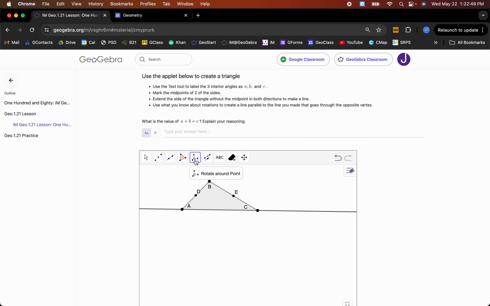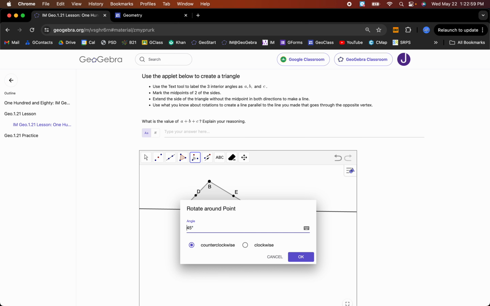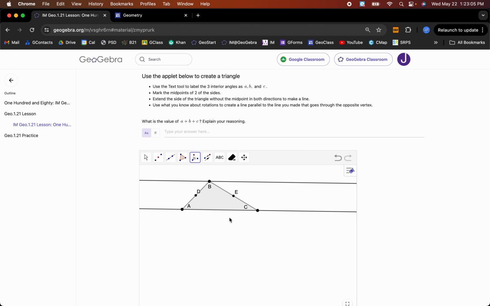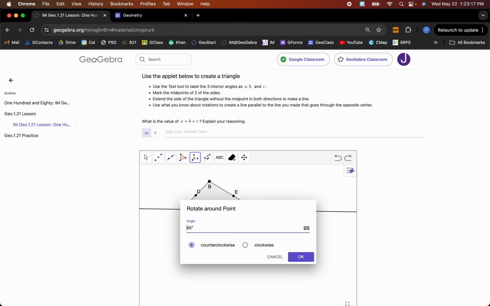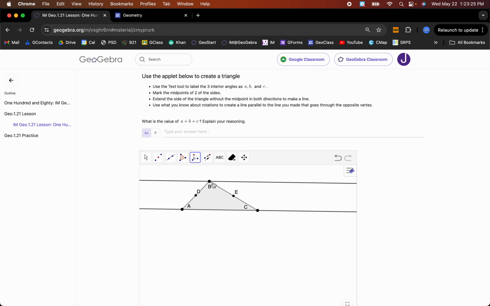And it says that we can do some transformations. We know that if we rotate this line around any point that is not on the line, and we rotate it by 180 degrees, it will end up exactly parallel to where it started. Now, for this one, I used D, but I could just as easily have used the same line but used E as the center of rotation. And again, 180 degrees. Bam, still I'm going to end up on B.